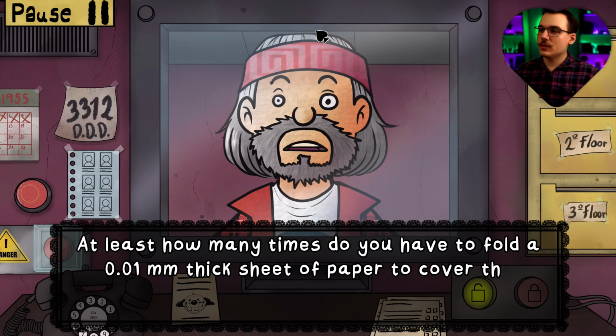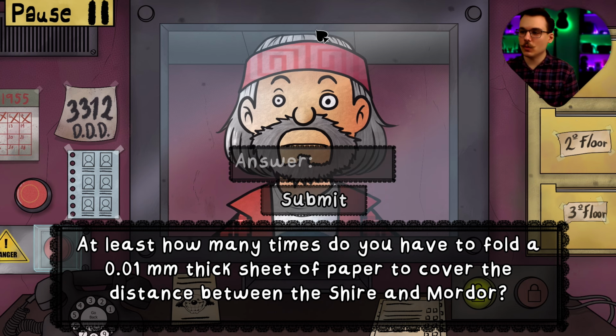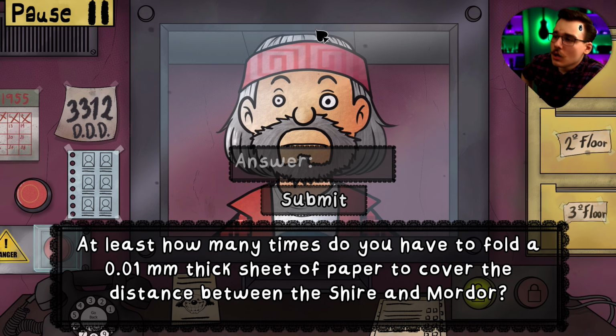At least how many times do you have to fold a 1 millimeter thick sheet of paper to cover the distance between the Shire and Mordor? Why is it 38? At least 769? I have no idea. Map? I have no idea. I don't even know how I could possibly answer this question.